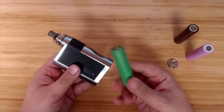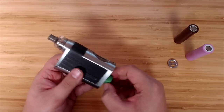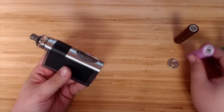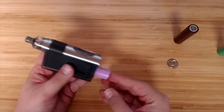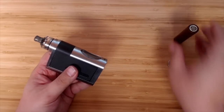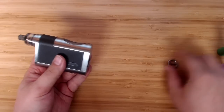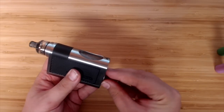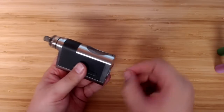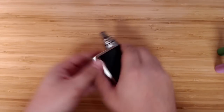all my VTCs at the same place at the same time from the same place. So I do have a few that don't fit in here very well. So keep in mind battery tolerances. I am a little concerned about getting something stuck up in there. Like that just got really tight. Where the doo-doo browns seem to work really well. So that's what I've been using in here, just because that seems to work really well. Again, the 510 pin is not reverse threaded. So there's that to worry about.